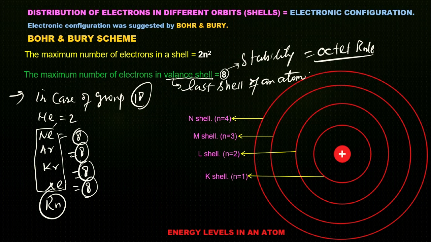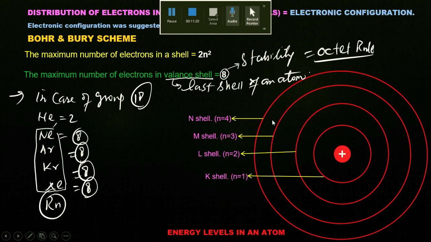If it is less than 8 or greater than 8, the atom would definitely react in order to have 8 electrons in the last shell. An atom can either lose electrons, gain electrons, or share electrons. So that is its valency. We have discussed that in the previous classes as well. If you have not checked that out, I'll be giving you the link in the comment section, or somewhere at the top.